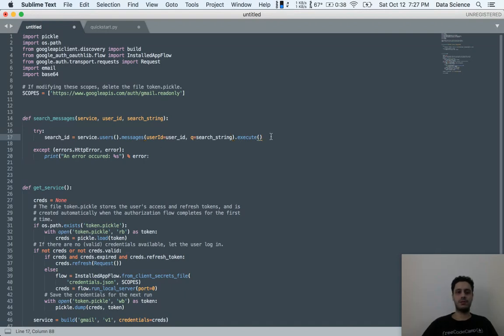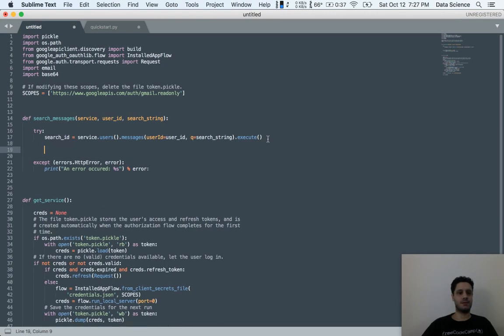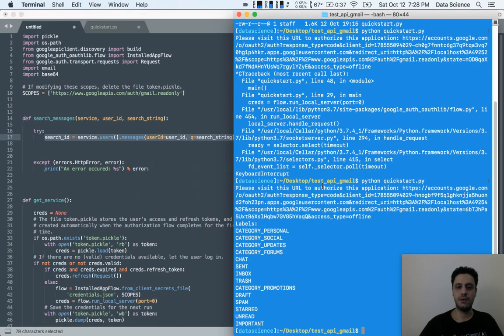So execute that. It's going to give us back a payload. It's going to be a strange-looking dictionary type object. So why don't we go ahead and do this right in the terminal so that you can see what that looks like.